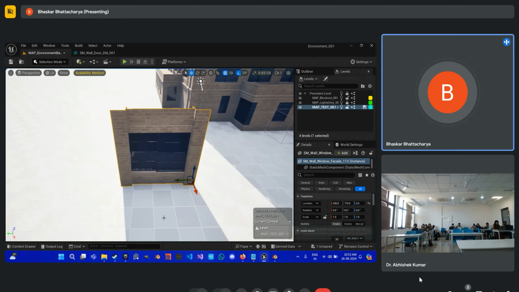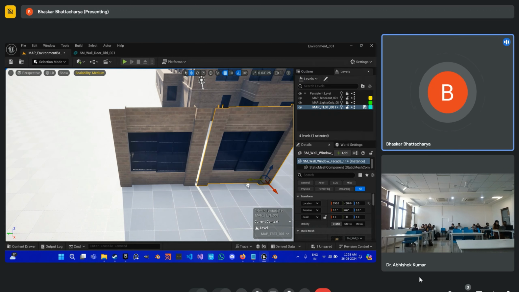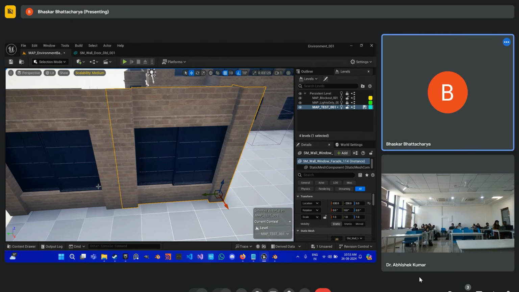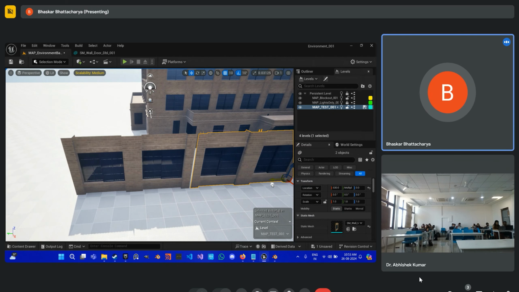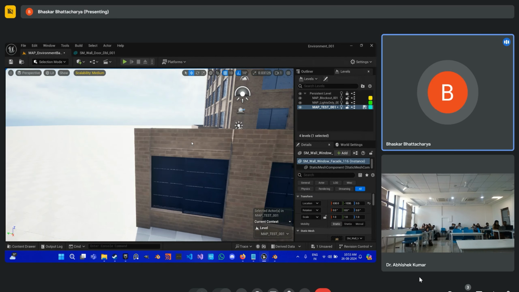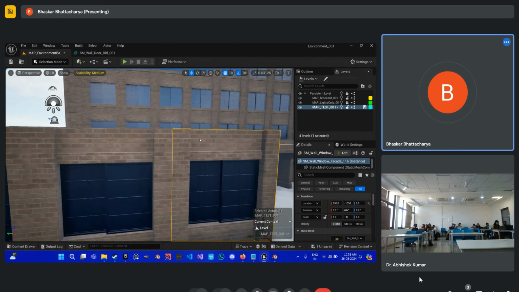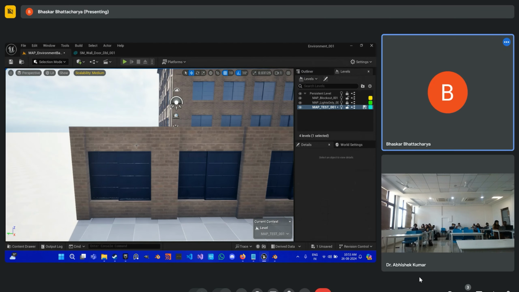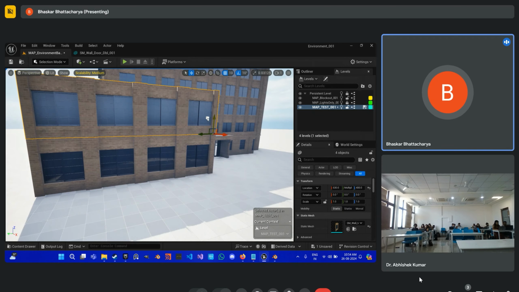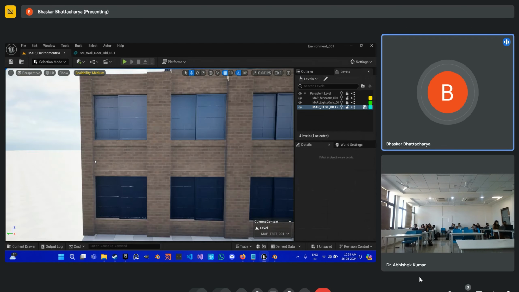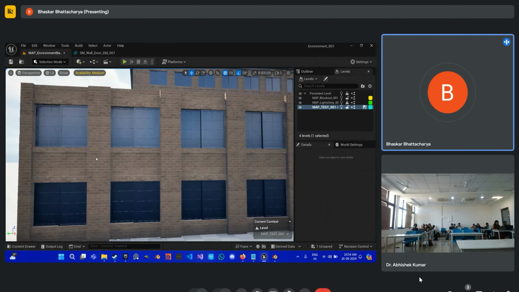I will place it in the scene, and every time I duplicate it, it will fit perfectly, and there are no seams in between. They will all appear constant, and the same goes for the other side as well. If I place them vertically, this is what a modular asset is: something that you would duplicate and place multiple times.